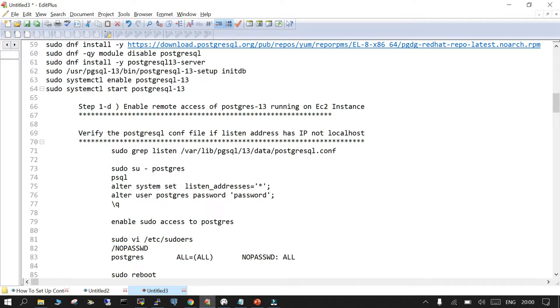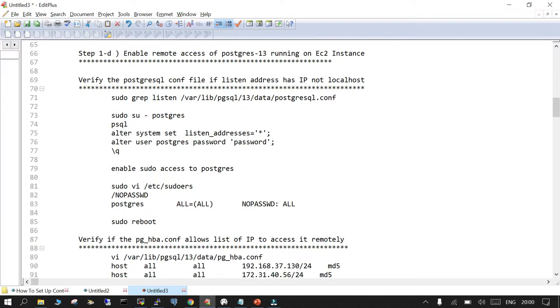We will change the Postgres database user password as well, and then we will enable sudo access for Postgres so that whenever we restart our Postgres instance, it should not ask us for the root user or the sudo user. So we'll give sudo access to Postgres.